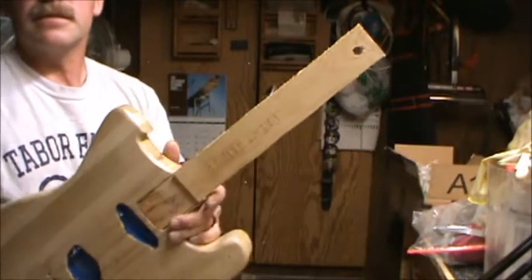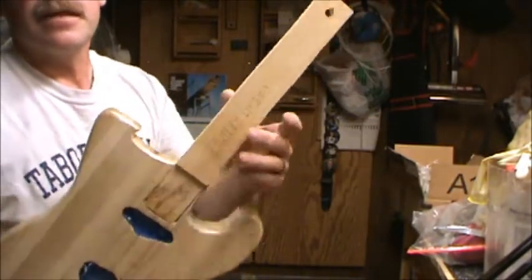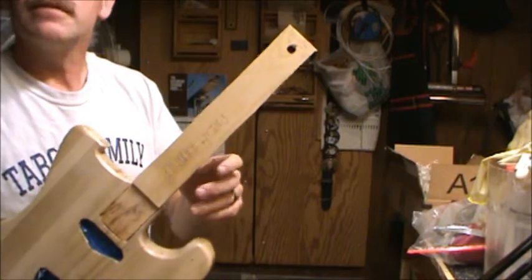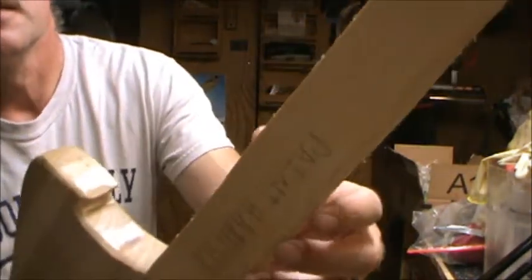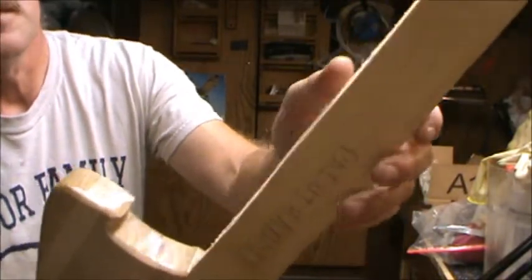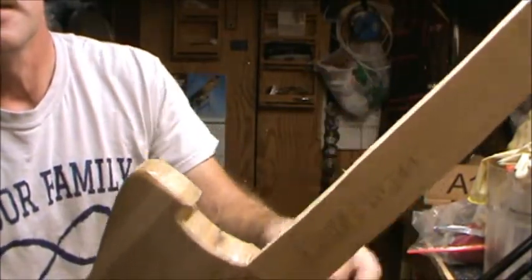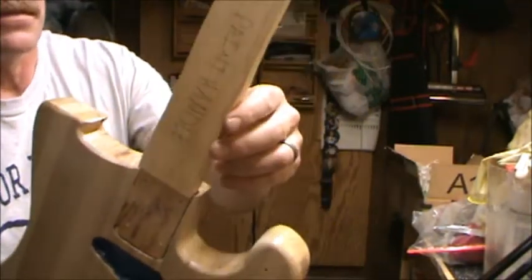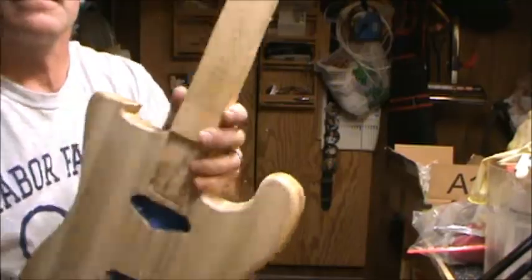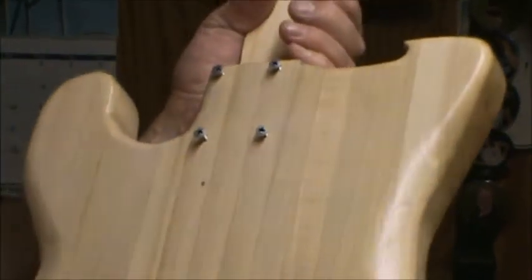Okay, so this fake neck that I made for hanging to paint, you gotta make sure and get it smooth, get all the fur off of it. Otherwise, a lot of that will fall down and stick to the guitar when you're spraying it. Alright, it doesn't matter that this is poplar, you still need to green fill.